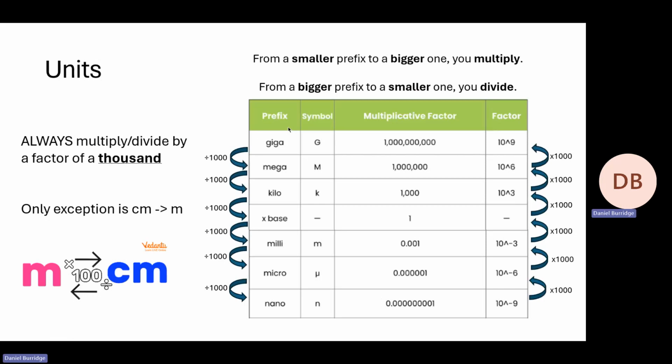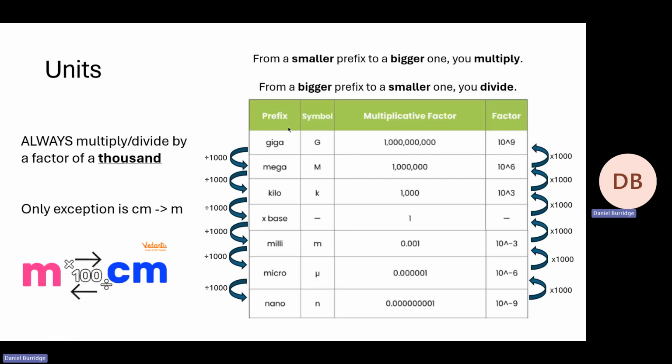For your smaller units, you've got milli, so going from a meter to a millimeter, for example. After that, you've got micro, which is 1,000 times smaller than milli, and then 1,000 times smaller than that is nano. You do have even smaller than that, so something like pico, but you never see that. You also have 1,000 times bigger than giga at like tera. Rarely see that one as well, though. At GCSE, it's mainly these ones. So if in doubt, multiply or divide by 1,000 because that's most likely what you're going to have to do if you have one of those letters in front of your unit.